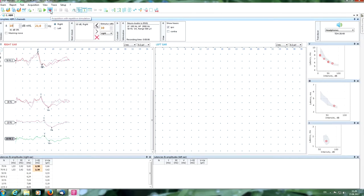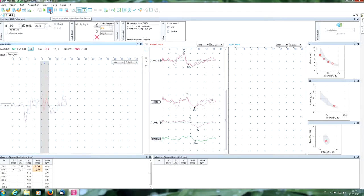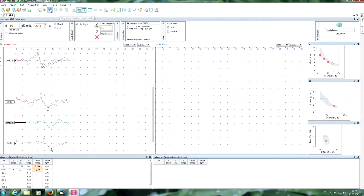Okay, and start stimulation with chirp stimuli. As you can see here, the 5 wave starts to organize. The amplitude is enough. We can see the process. As you can see, we use only 1000 averages now, and we get the 5 wave on this quantity. We can stop and repeat.